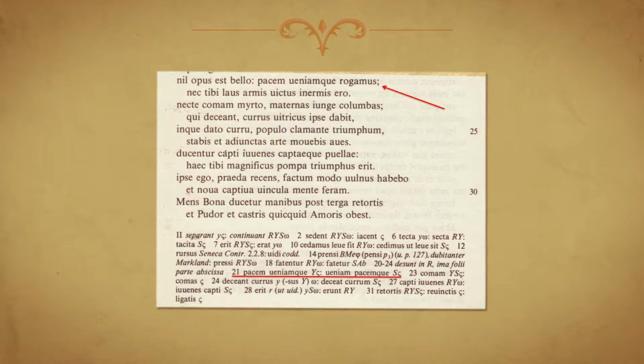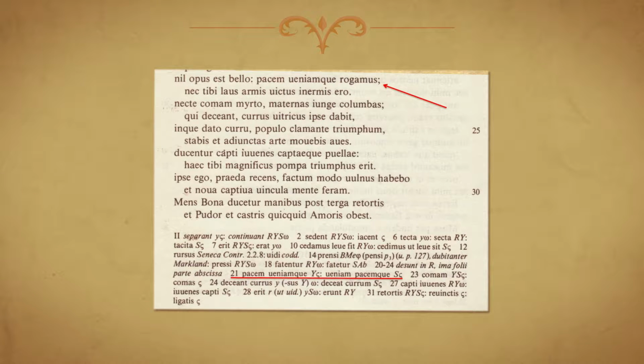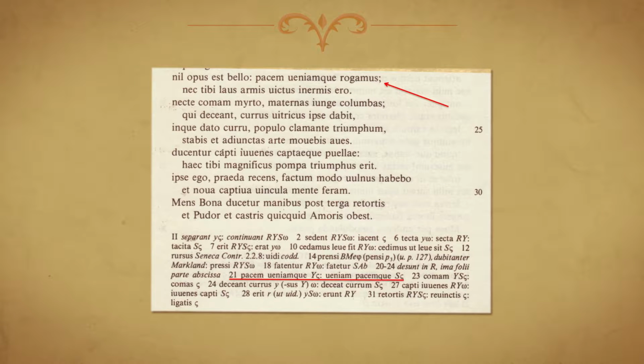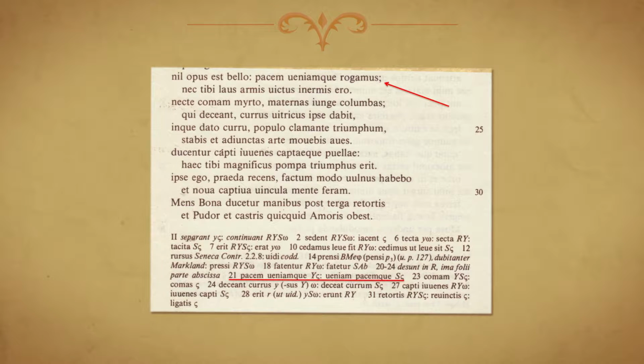Some people might say that an apparatus like this is too generous and distracts attention from the text itself. Here's that passage from Amores 1.2 as given in my own edition. Now, I, of course, am prejudiced in favour of this sort of reporting in the apparatus, where only the most significant manuscripts are reported individually and the less significant are generally reported just as a group. Suffice it to say that this is the method by which most editors present an apparatus.